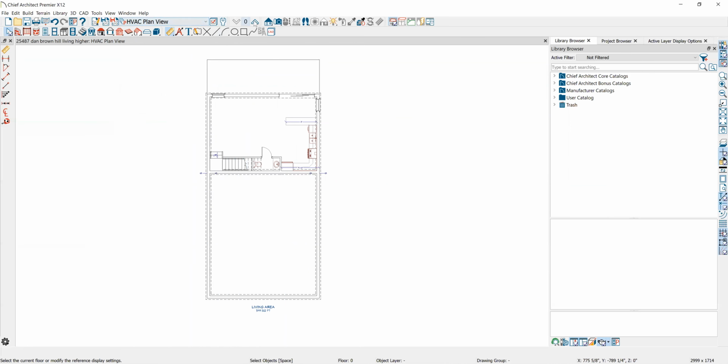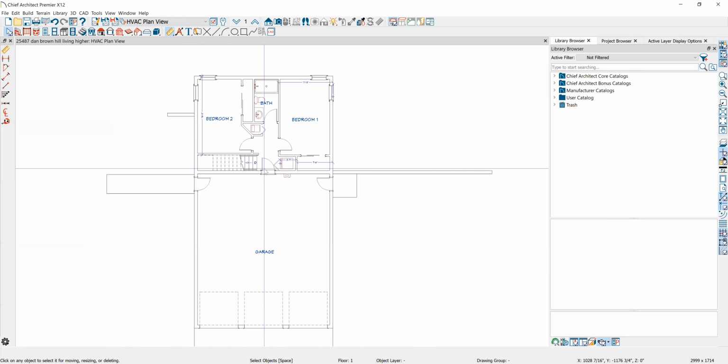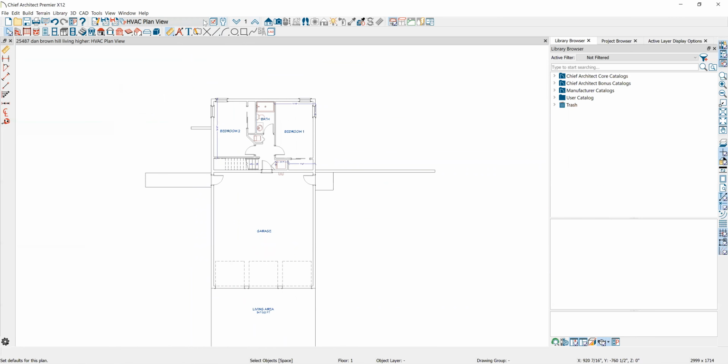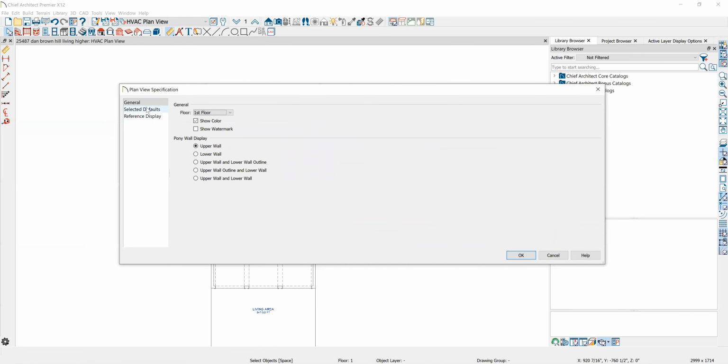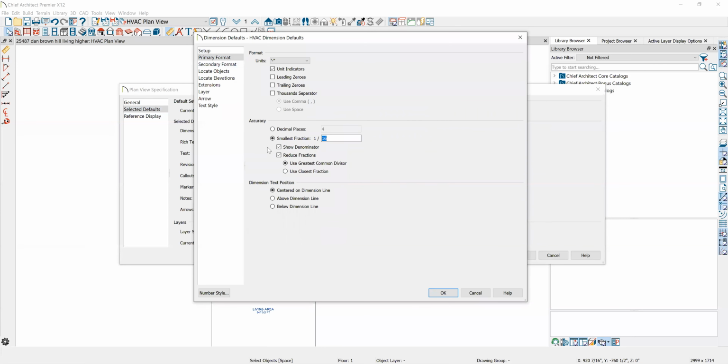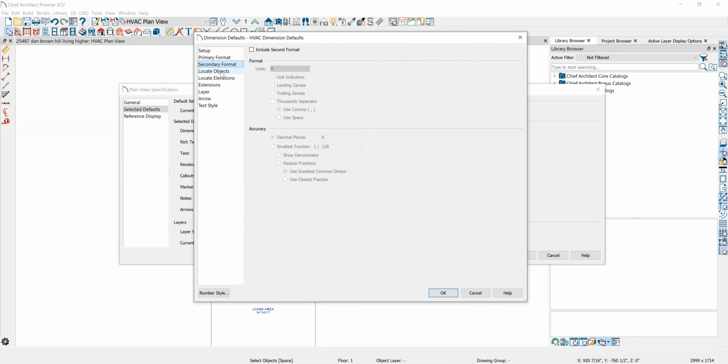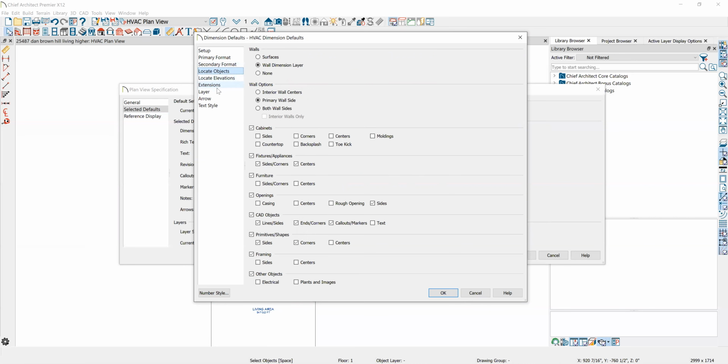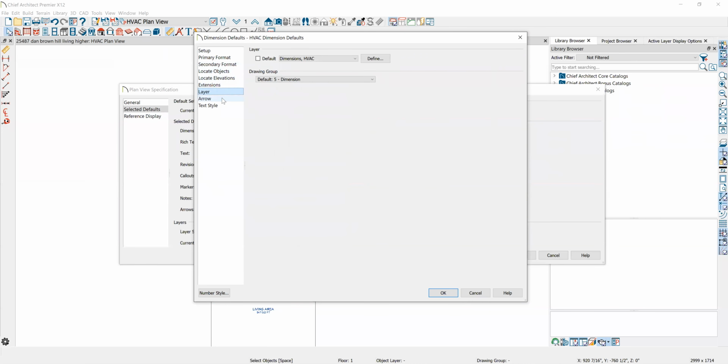This is my HVAC. We can go up a story. It makes more sense. Come up here. It's my HVAC view, which probably doesn't have anything changed because we haven't used it yet. Dimensions, probably going to be on 16ths. Yep. Let's change that to 1. Let's go to the arrow.